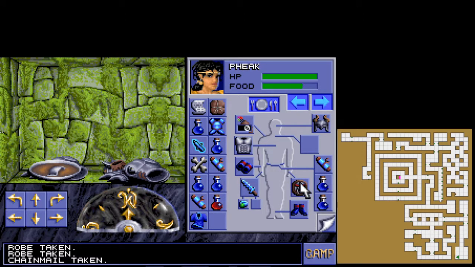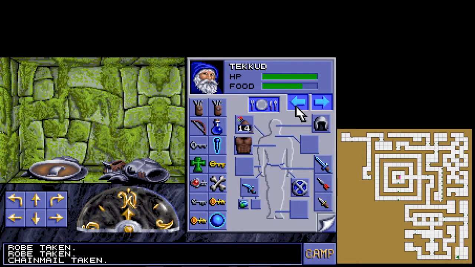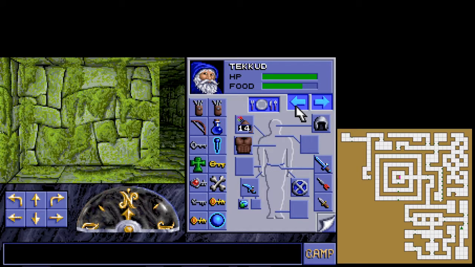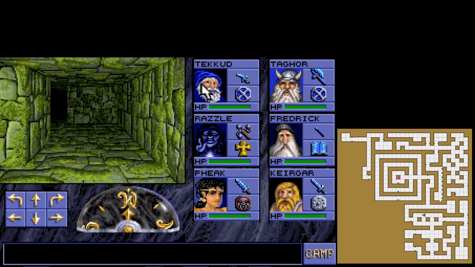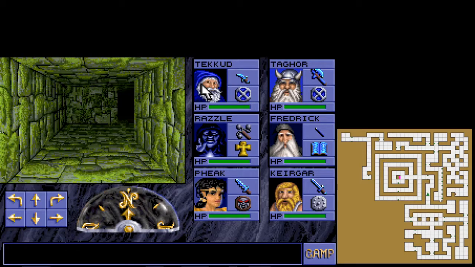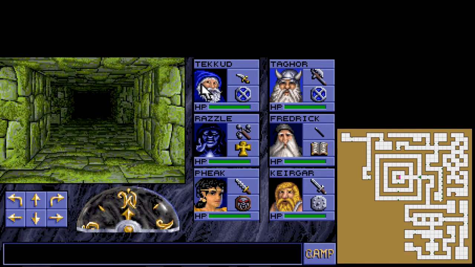There we go. These shields look different, but they're actually all completely the same. Okay, there we go. Managed to get rid of a bunch of stuff. And that clears out that area. So we got from there a second orb of power to be able to identify items with.